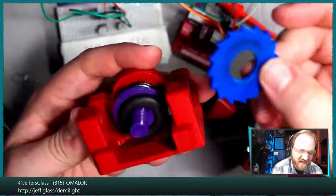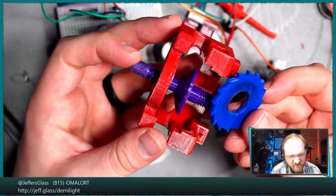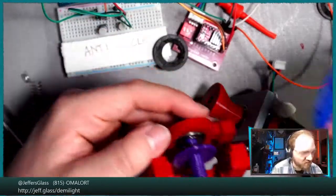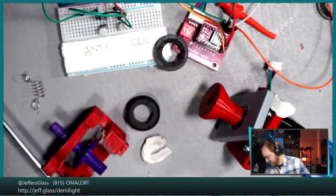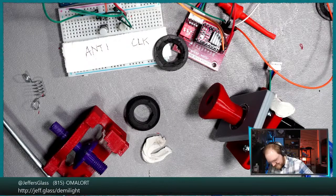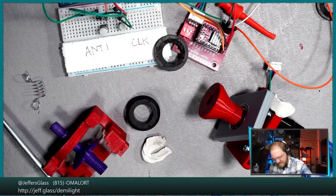Why is this ratchet wheel hole so big? Is that always how it's been? Is this the wrong ratchet wheel? Maybe this is the wrong ratchet wheel. That would explain a lot. Let me get into my big box of ratchet wheels. Did I? Yes, you know what's happening. Here's another thing I can demonstrate.